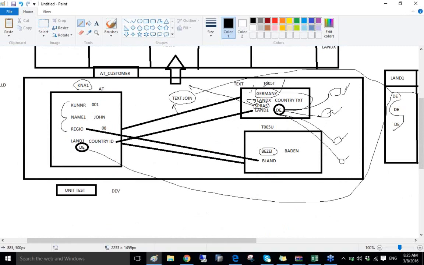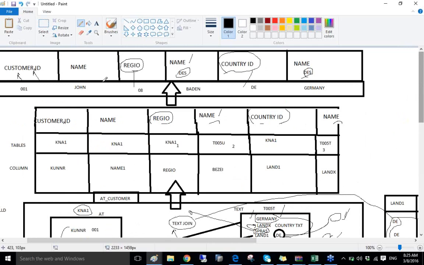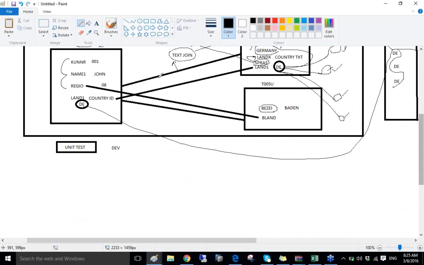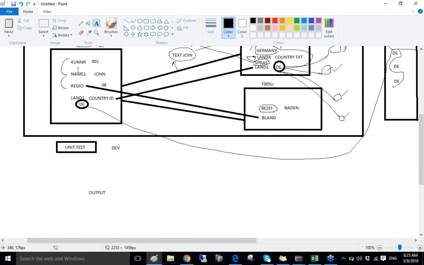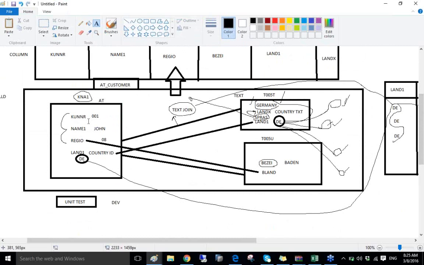We may have 120 columns inside all these 3 tables together, but based on the business requirement, what is my expected output? Only 6 columns. So I do something called minimal projection, nothing but selection of columns.